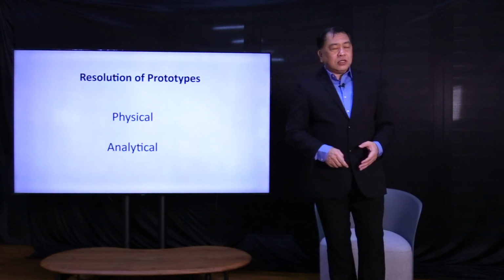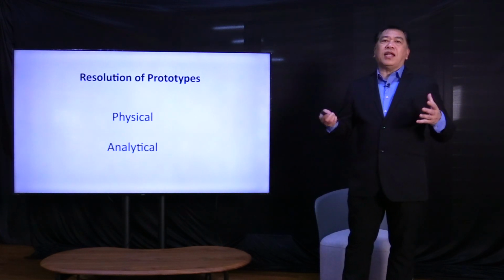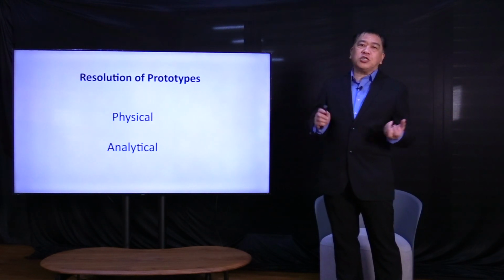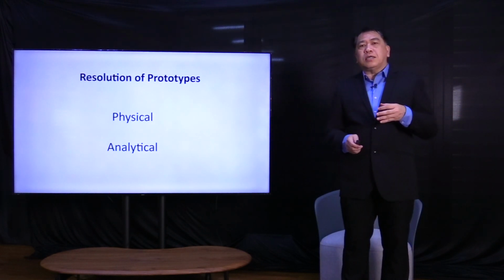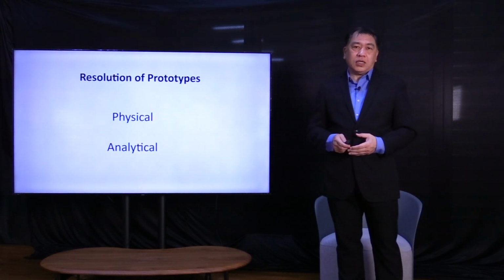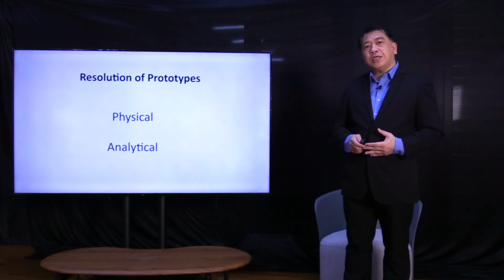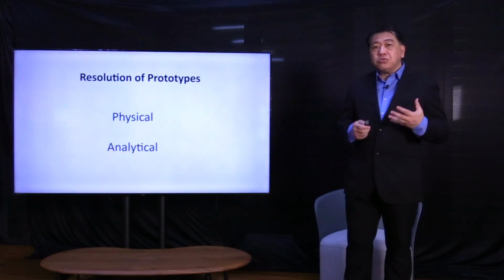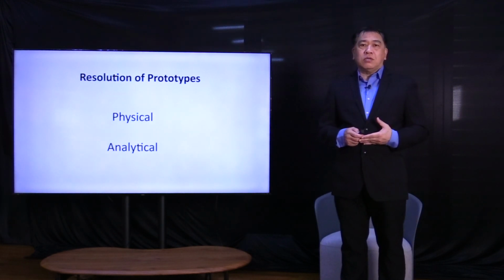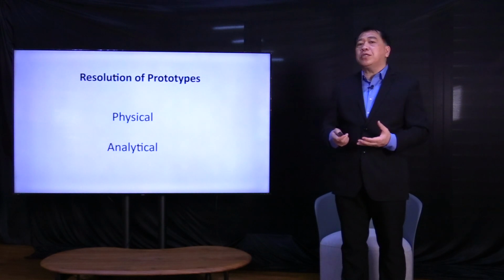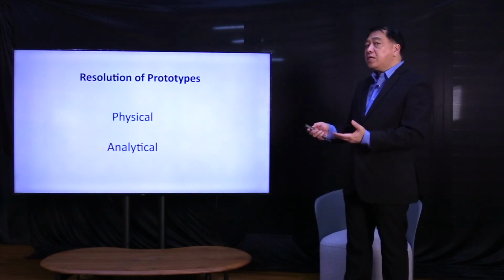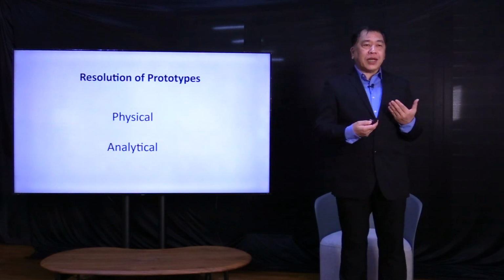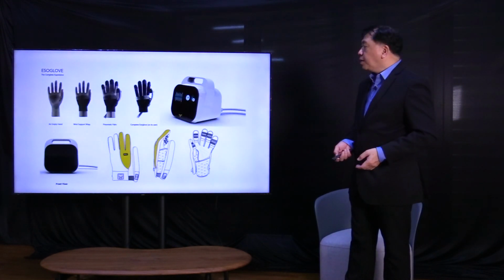So the other way to look at it is whether it's physical or analytical. In the current world, especially with the advance of digital technology, virtual reality, augmented reality, immersion, there are lots of opportunities that we can use technologies to illustrate. For example, we use 3D printing. Not necessarily must print the thing. When you are drawing on the computer, it is already an analytical prototype.